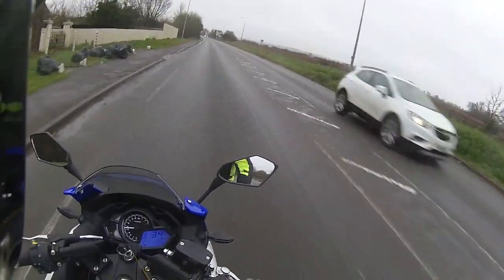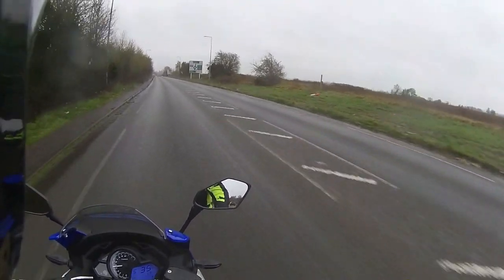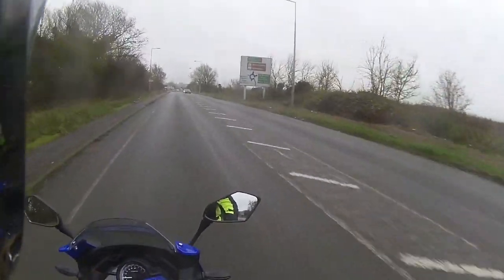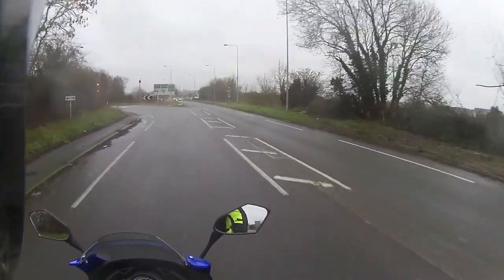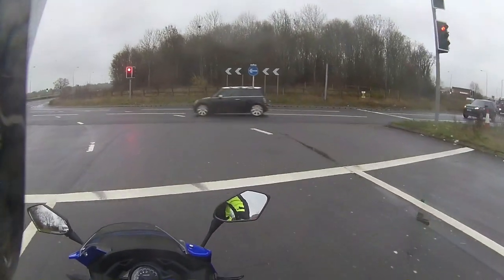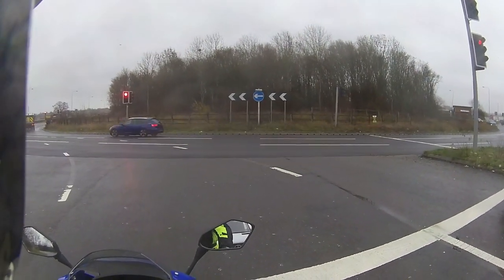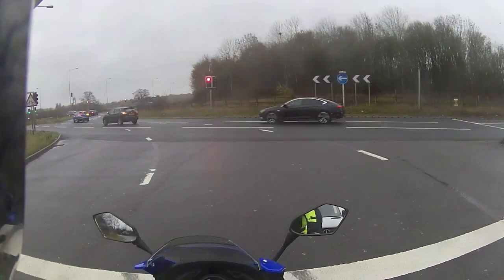We're going to change the route up slightly this morning — do the hill first, check the pulling power up the hill, then down the other side onto the dual carriageway, and finish with some urban. This one's going out to our customer Scott and this video is to show him the bike is being ridden correctly. These roads are very wet with a lot of standing water. On that combined braking system, we always say: if you're riding in the wet, use the CBS. Try to avoid being on that front brake, although you will get more brake pressure from the front in a straight line — 90% of your braking comes off the front wheel.